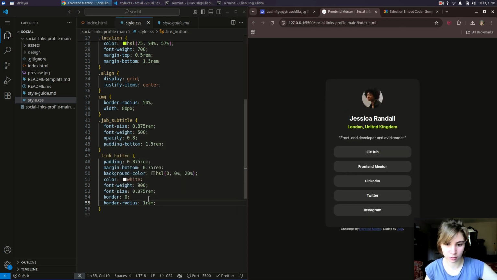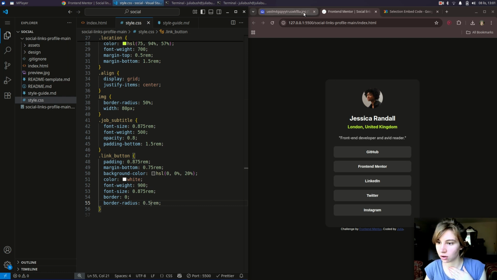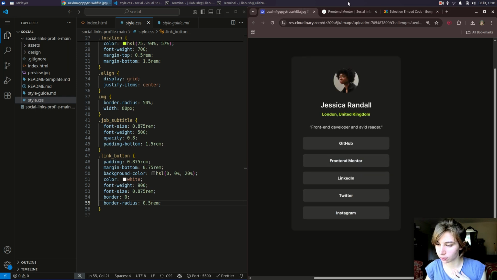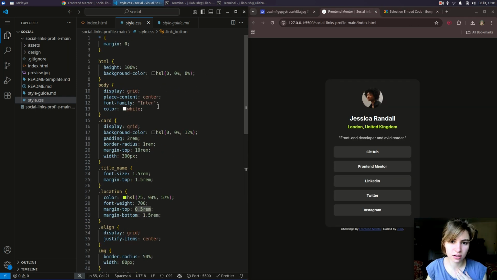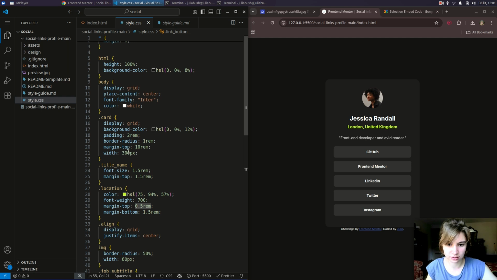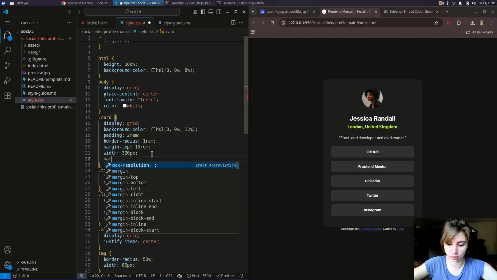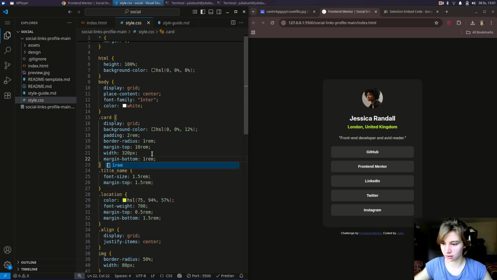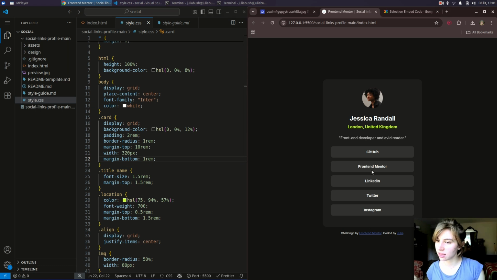Still a tiny bit too strong, so we can add 0.5. Alright, just for sake of being pedantic, I'm going to make this card slightly wider, and we're going to add a margin bottom of 1 rem so that the attribution kind of moves off the bottom, and there you go.